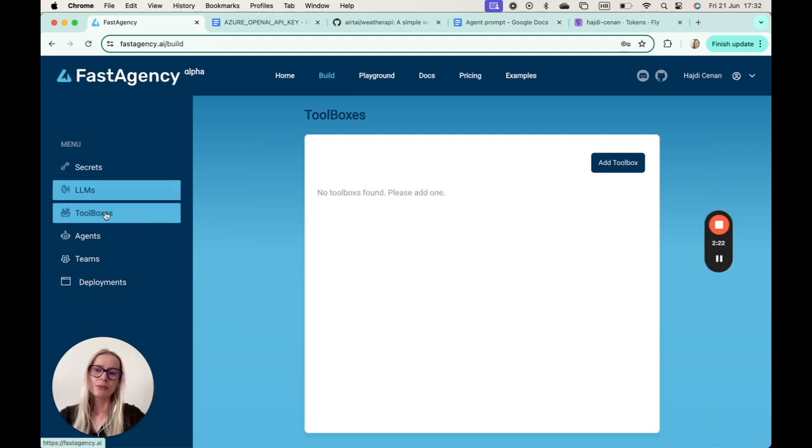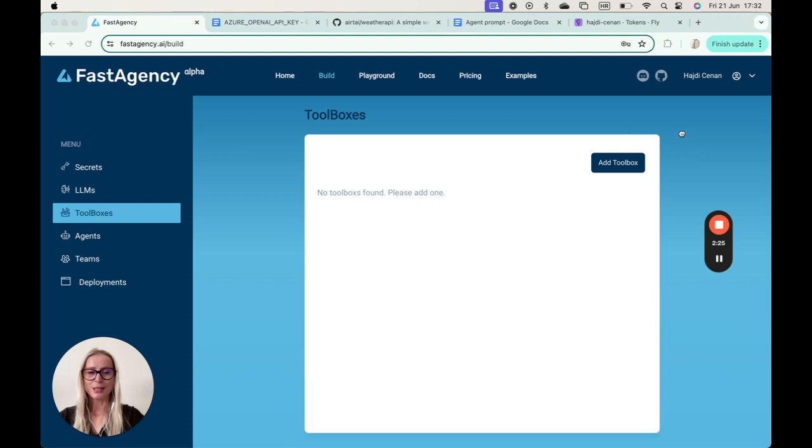Now, when it comes to toolboxes, I have to admit this is a little bit of a secret sauce of FastAgency. Because when you think about it, LLMs are trained on generic data, that's all over the internet, of course. It is very good for generic tasks. But when you really need your agent or your LLM to be very focused and very specific, at use cases where, for example, it needs access to private data, where there's not a lot of data, or data outside its training data, then you need a little bit of something extra.